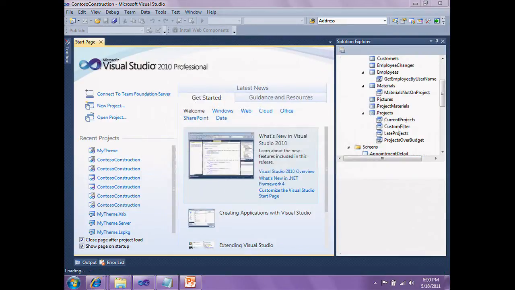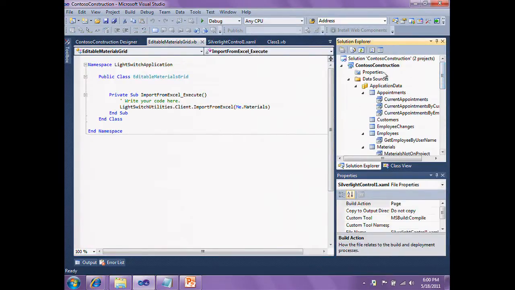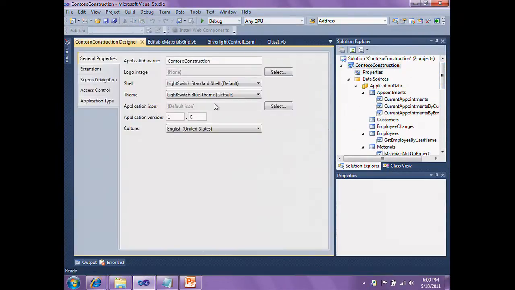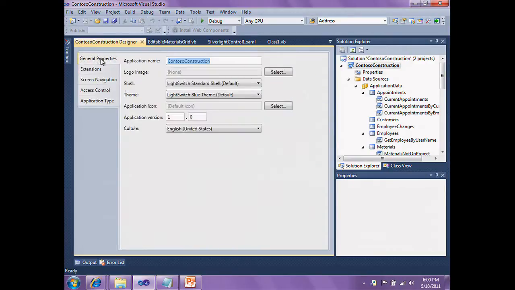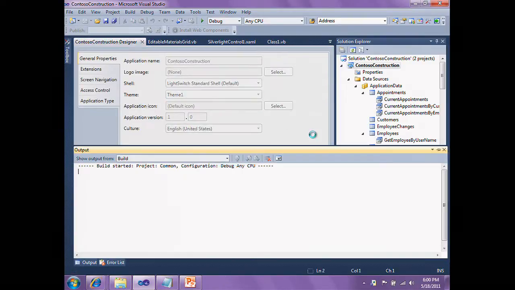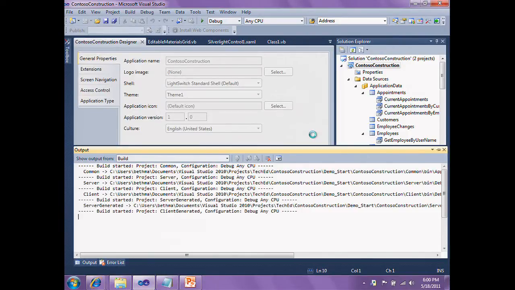So let me go to Properties. Now we'll see it here, My Theme. Okay, let's go back to the General. All right, so now instead of the blue theme, you've got Theme 1. I didn't name it that great, but okay. All right, so see how awesome this looks. The most awesome theme ever.